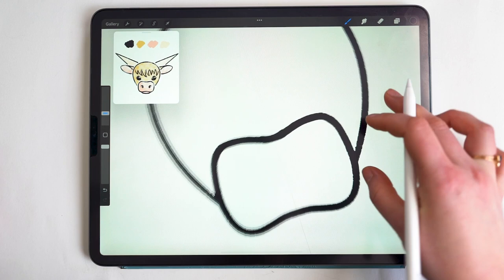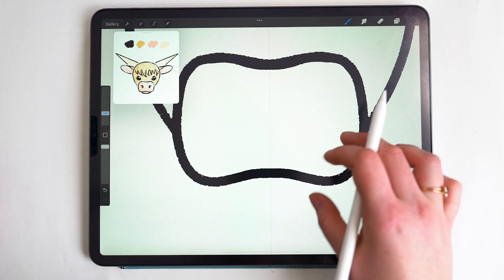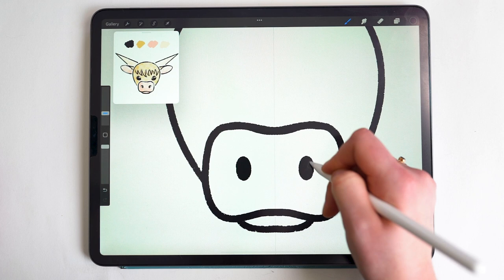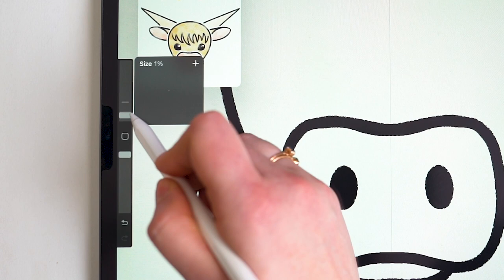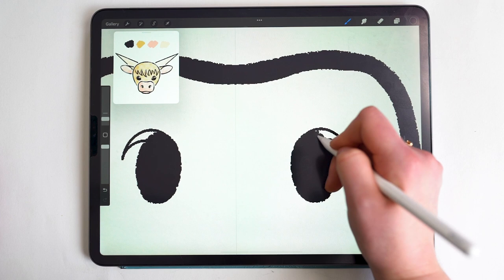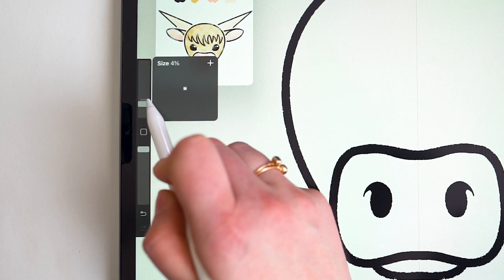Below the snout I'm drawing just a small curve meeting in the middle for the lower lip. While here, I'll pop in a small bean shape for the nostril, then decrease the line weight down to about 2%, zoom in, and make this into kind of a little apostrophe shape. Then I'll snap right back up to my saved point — that's where the advantage of having that saved point really comes in.